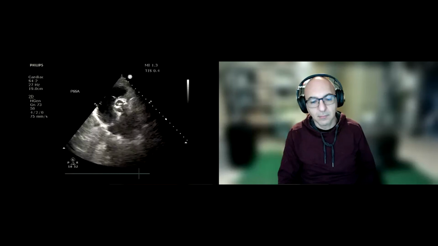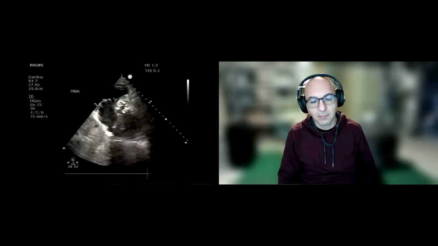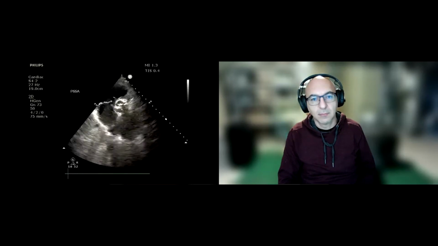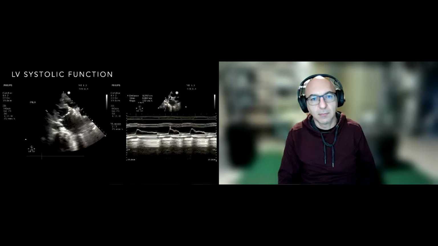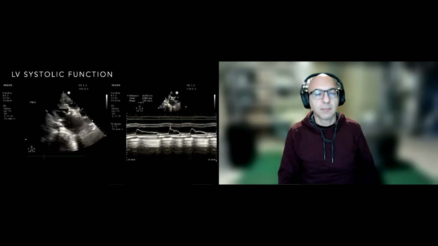Whether it be a complication of our management or just progression of the normal physiology that we're experiencing, what do we need to do? So with those questions in mind, we're going to pursue the rest of this conversation and some of the images that we have. As we break these different components of the heart function down, I think the big obvious elephant in the room is the LV function, right?